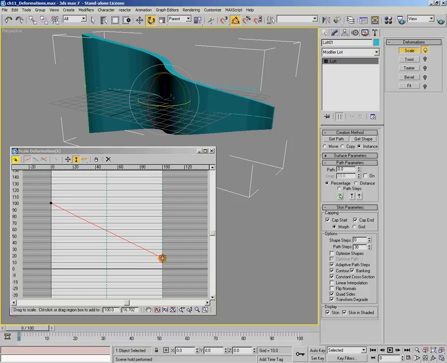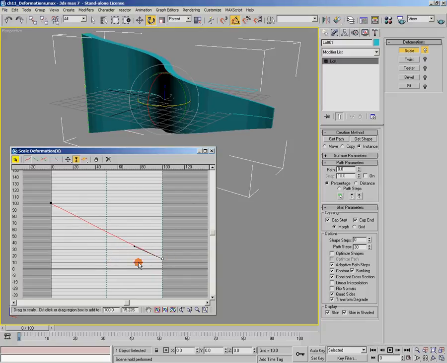And let's say we wanted this to be curved. We can just right click on this control point. At the moment it's a corner, but we could change it to Bezier. And because it's at the end, the only option is a Bezier corner because it can't be curved, because there's no out curve for it. It just basically ends at this point. So the only option is corner or Bezier corner.